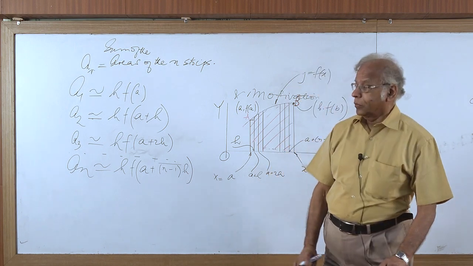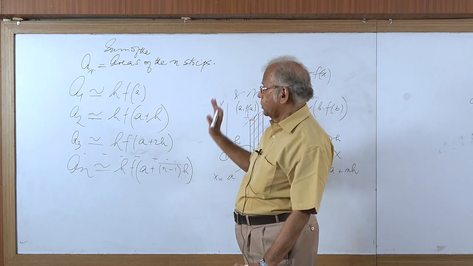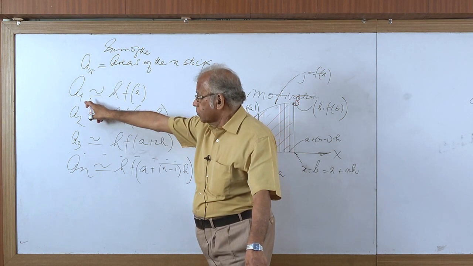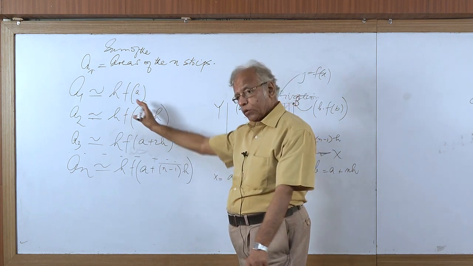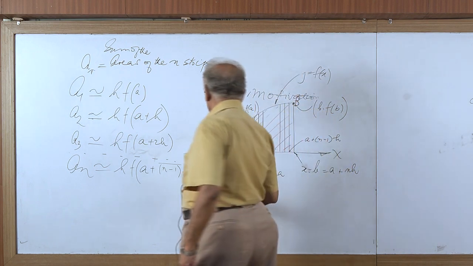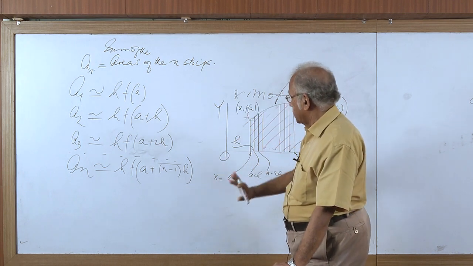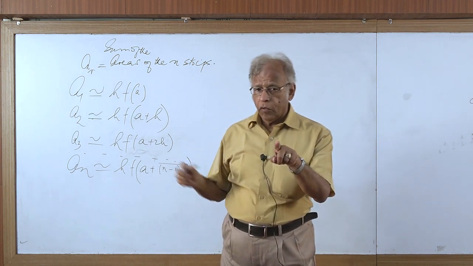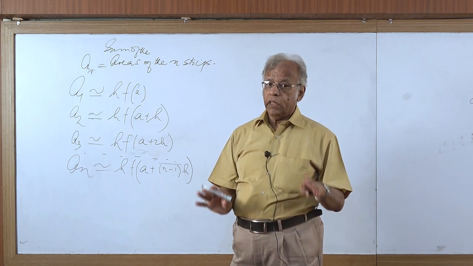Now we see that if we add up all these areas, we get an approximate value of the area that we are looking for, because each strip, though not rectangular, has been considered to be rectangular and the areas have been calculated per strip under that assumption. Now suddenly we find that we do not need this diagram because we've got the areas written down, so we will now rub this diagram out. Now if we take the sum of all these strip areas, we get an approximate value to the area that we are looking for.